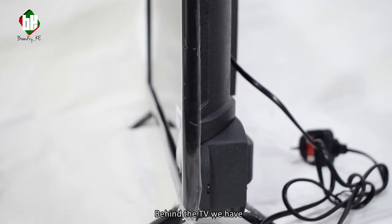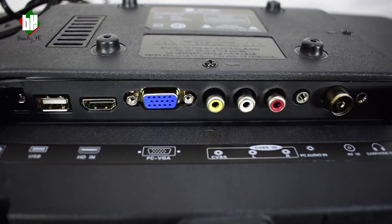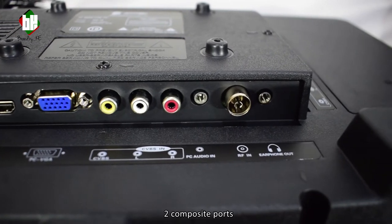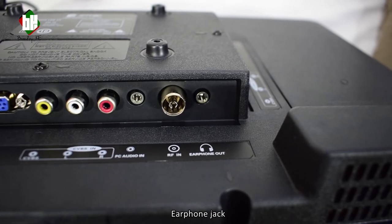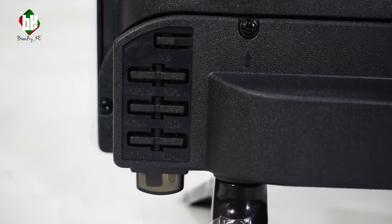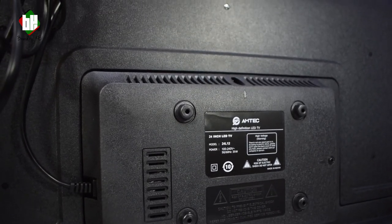Behind the TV we have a DC power input port, one USB port, one HDMI port, one VGA port, two composite ports, a PC audio in port, an RF input port, an earphone jack, and navigation buttons on the side. The unit also comes with mounting points on the back for your wall bracket.